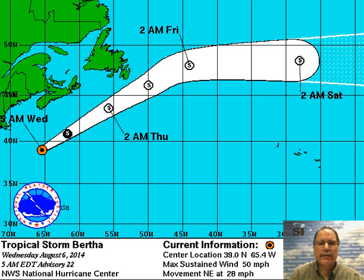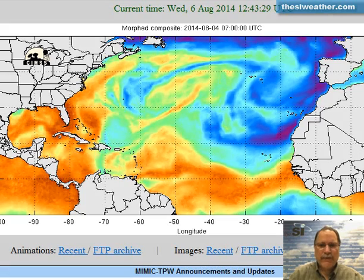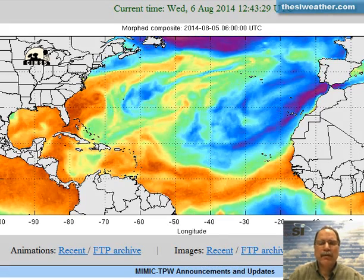Before we get to the local weather situation, let's take a look, probably a final look, at Tropical Storm Bertha. It is continuing to churn to the north and east away from the northeast coastline. Here's the latest positioning of it. Maine is seen right here, so it's well to the south and east of New England. Pulling away, it is causing some rough surf up and down the east coast, but it continues to pull to the north and east, and other than the rough surf, it should not have any additional impact on the U.S. mainland.